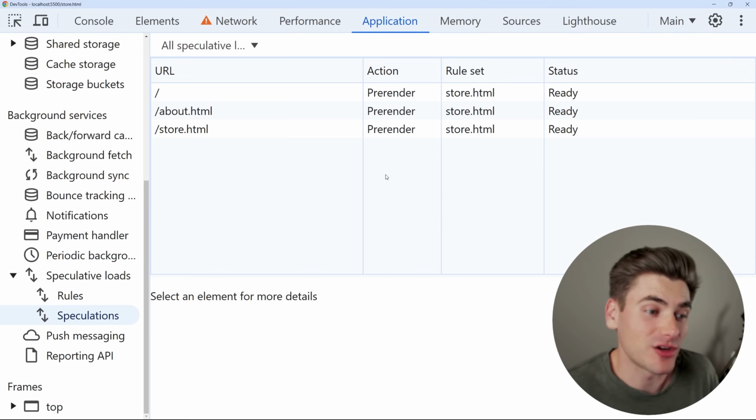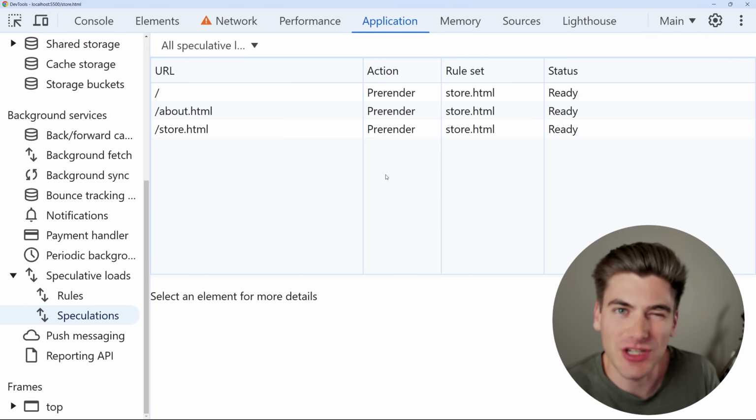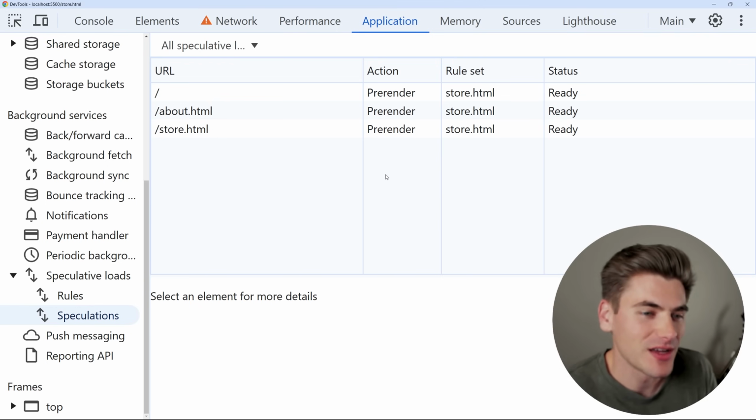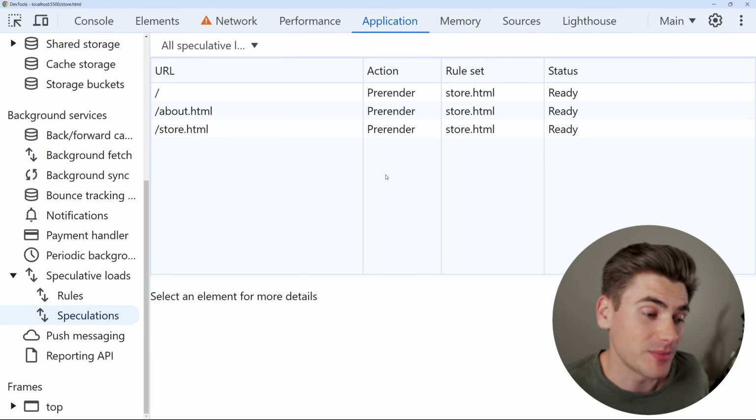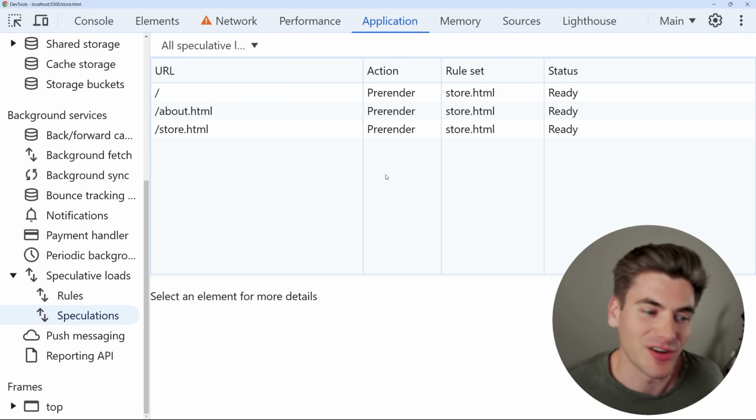This is a really great way to create super responsive websites without actually having to worry about making your site super responsive, because even if your page time is maybe half a second to load, the first page will obviously take half a second to load, but every subsequent page navigation is going to be essentially instantaneous as long as the user spends at least half a second on your current page.